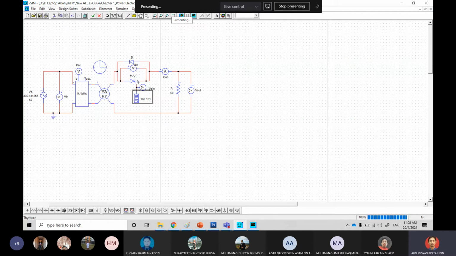Okay, so the answer is: when the switch is off, the current cannot flow at all. Basically, when no current flows, the elements all become like shorted. Since there is no voltage drop here, there is no current. What is read must be exactly the same as the source voltage, because the potential goes straight to here, and here it goes straight down. This is just the meter, don't worry about it. What I mean is that the load here is all bypassed because there is no voltage drop at all. Current does not flow because the switch is open. So what we read is actually the same as V source.